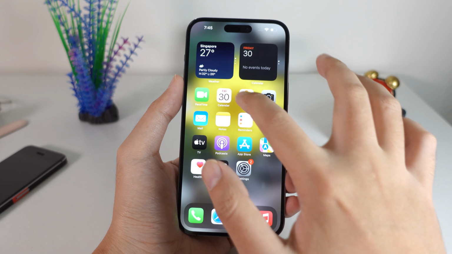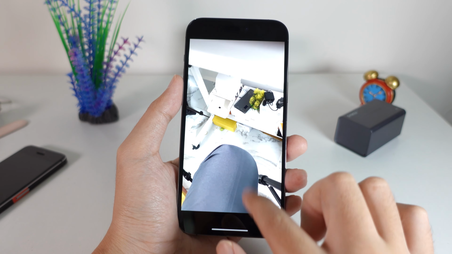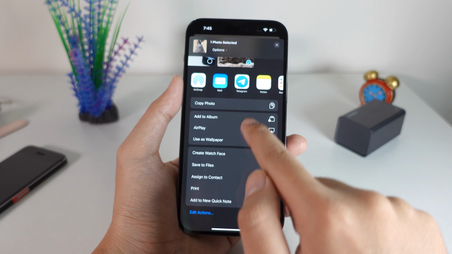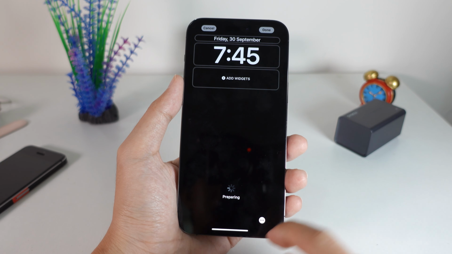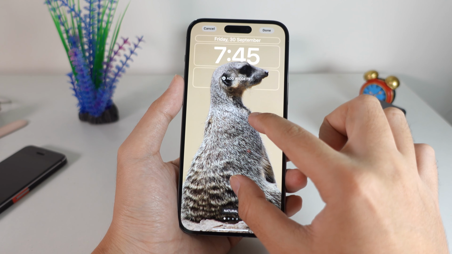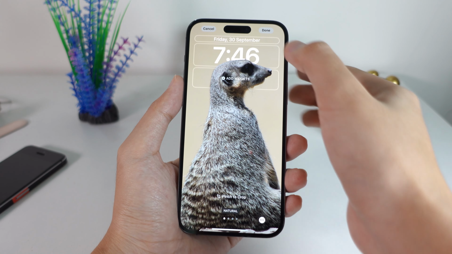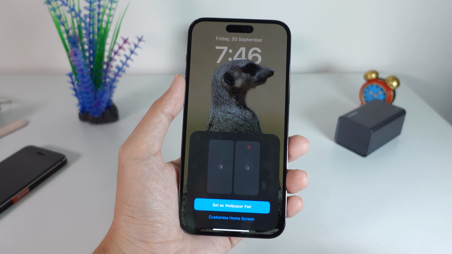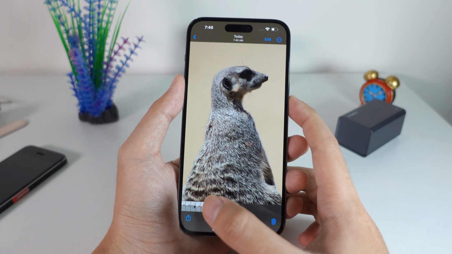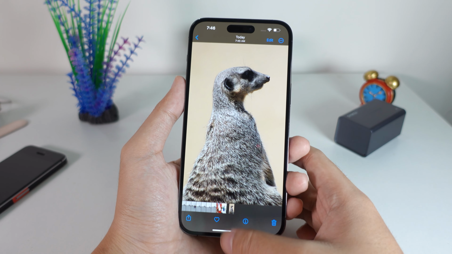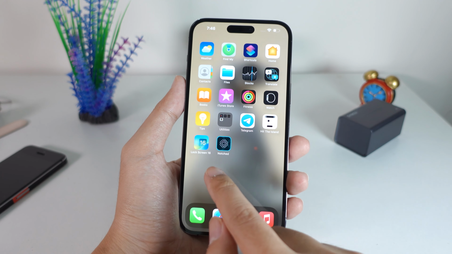And then when I go back here, I can go into Photos, and I should be able to set it as a wallpaper on my iPhone. So now I can just set it. I can zoom in or zoom out. Now I have depth effect. All I have to do is just click on done and set it on my iPhone. That's it. As you can see here, this is very amazing, and this is the app called Lock Screen.